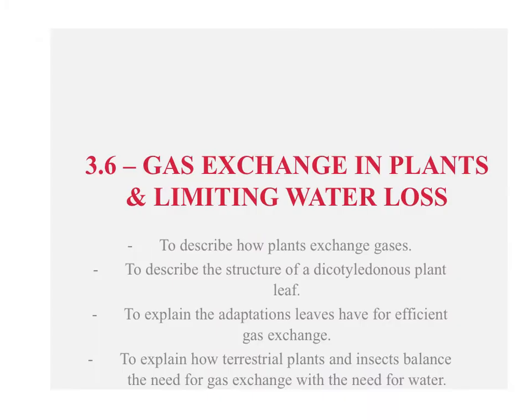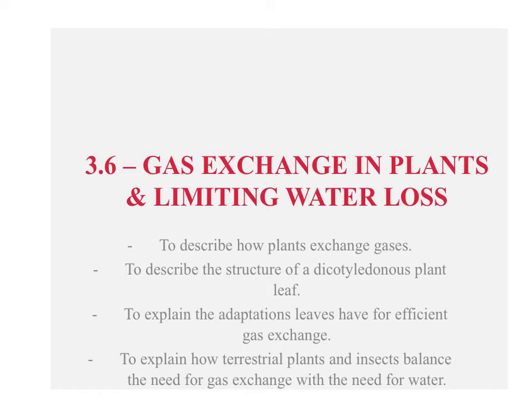So as we've said, this is lesson 3.6. We're looking at gas exchange in plants. We've done the insects, we've done the fish. We're now going to go into plants, and then we're going to go into humans for a little bit. And we're going to look at how they limit water loss, because we've got to remember that plants are very susceptible to environmental change because they can't move.